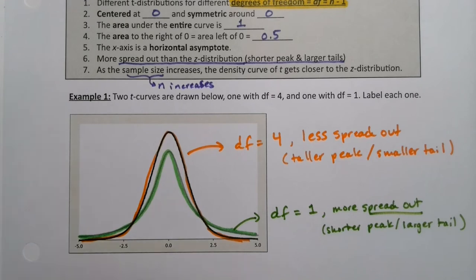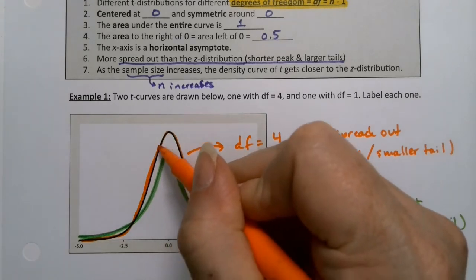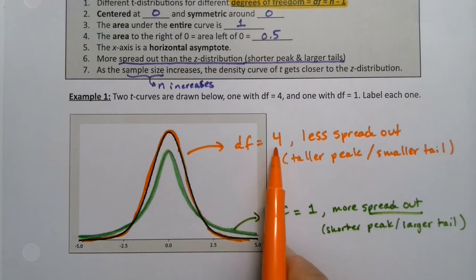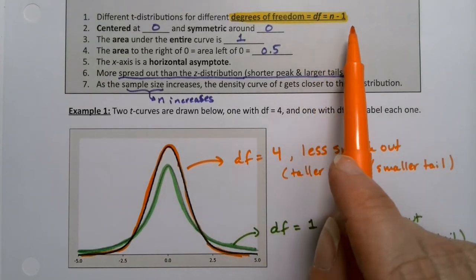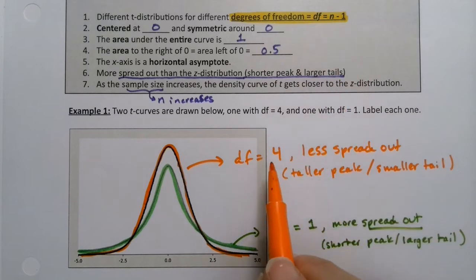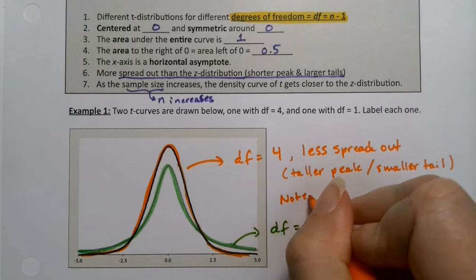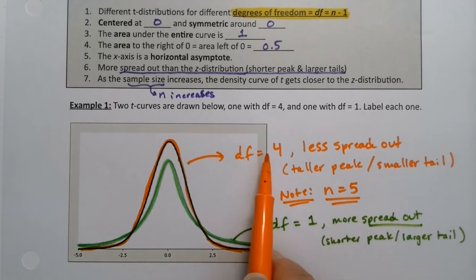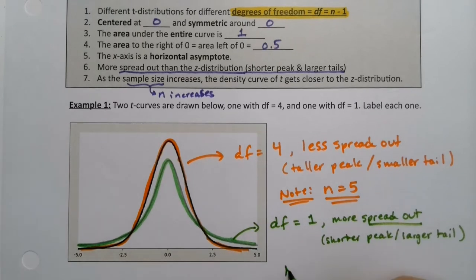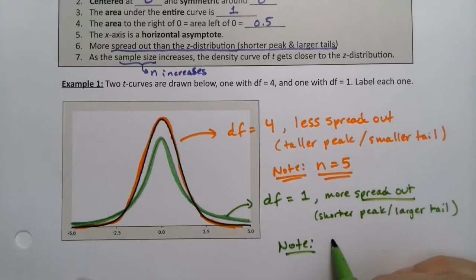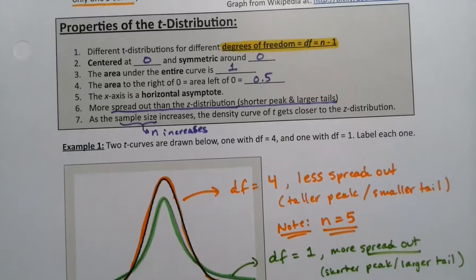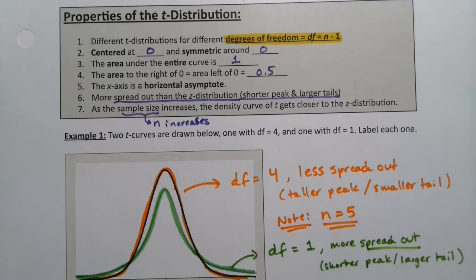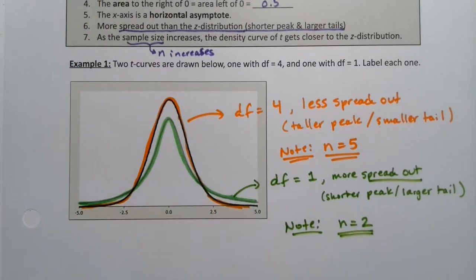It's not a bad thing to learn how to do: what was the sample size here? Because the degrees of freedom is four, degrees of freedom is n minus one. So what take away one is four? We can make a note for this one, n must have been five. This was sample size five because five minus one is four. This particular one down here, the green one, was n equal to two, because two take away one is one, and your degrees of freedom is n minus one. The problem didn't ask for that, but it's not a bad idea to know how to do it.